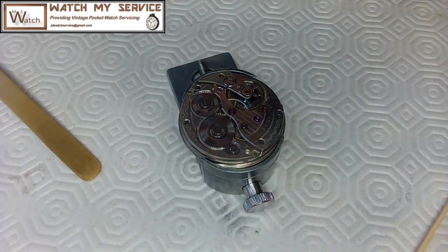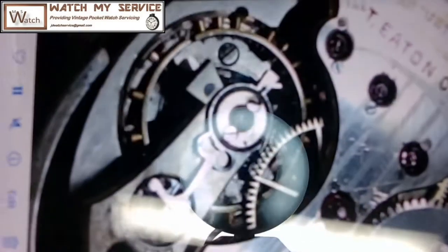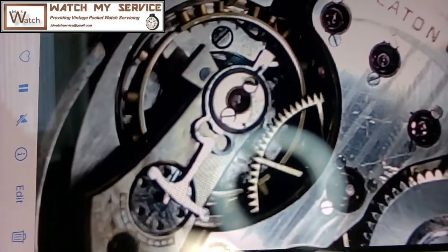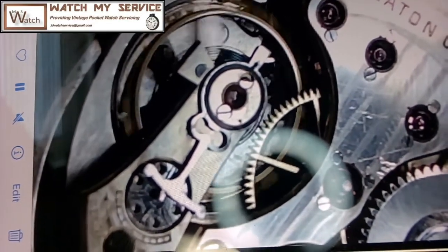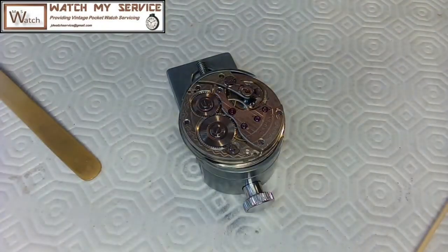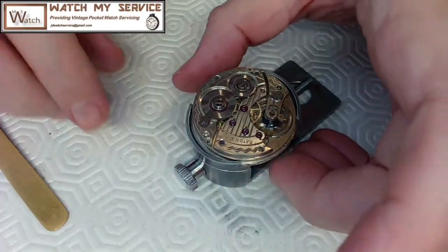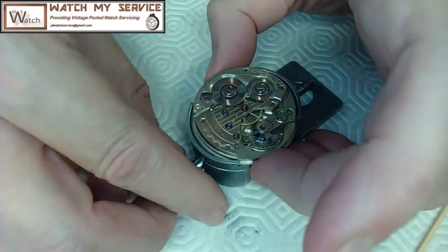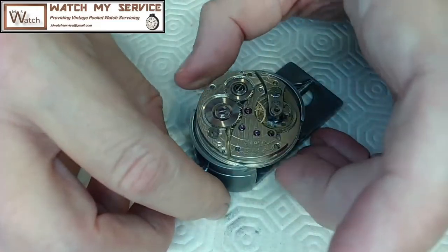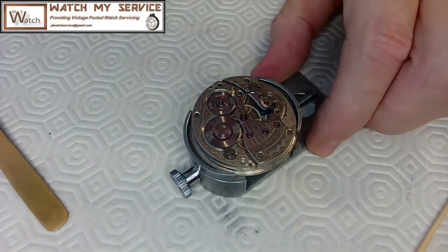Let's see what this looks like. Oh yeah, we almost have 360 degrees on it now. So it's starting to push nicely. And yeah, there, that's all the way over, and that's almost 360, which is good. So I'm a bad boy, Jerry. So what I'm going to do is take the amplitude off this watch. I know I'm asking for it, but take the amplitude off this watch, and then I'm going to work on the balance and get right back.